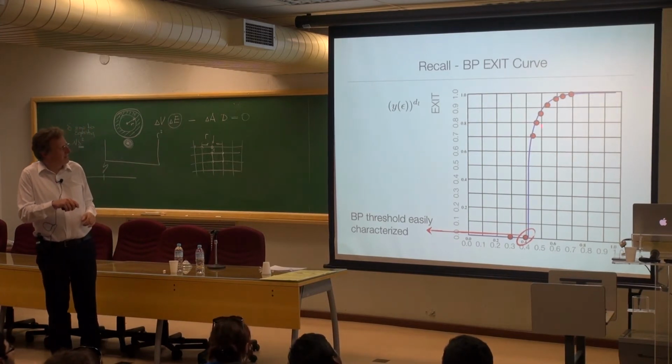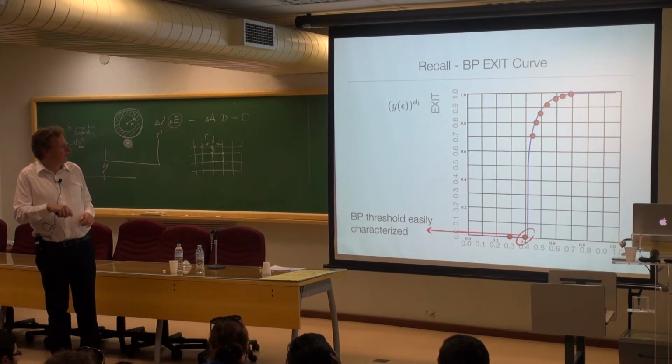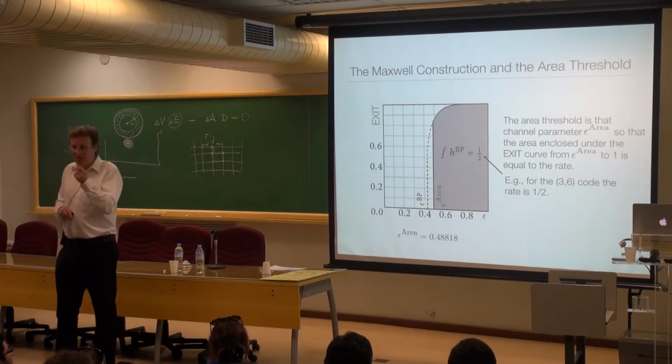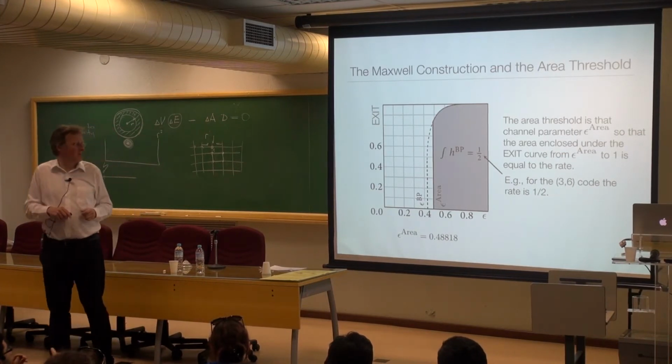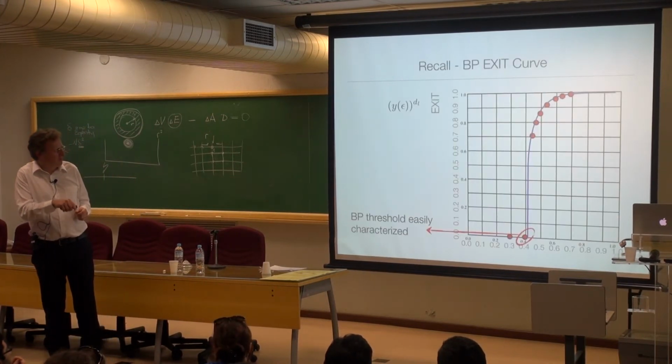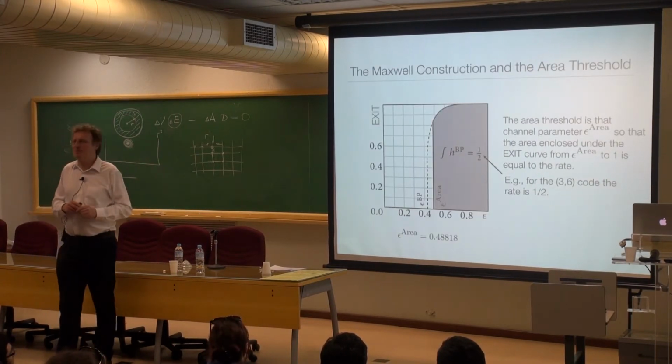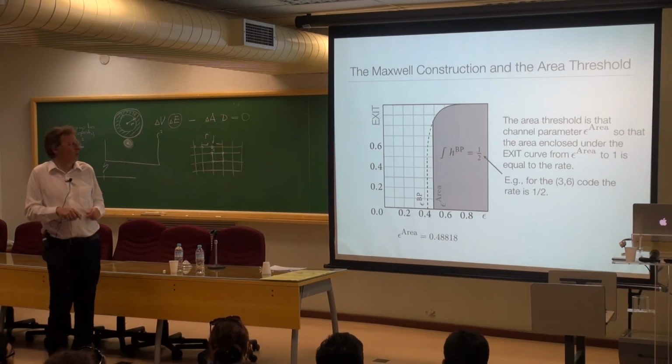So, remember, this is the channel parameter, basically something like error probability or EXIT parameter, and depending where I am in the code, this is the threshold here. Fine. Okay, so we've seen that in this curve, the BP threshold of the uncoupled one is very easy to see, but what I want to show you is that inside this curve is also already encoded the BP threshold of the coupled one. And how do you see the BP threshold of the coupled one?